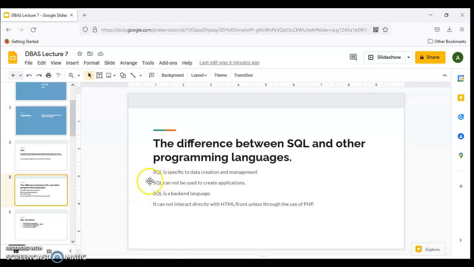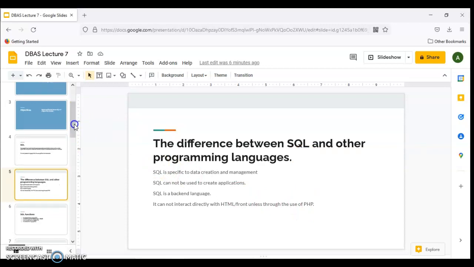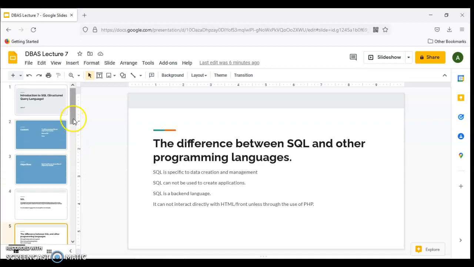So you can't use SQL to replace a front-end development language like C Sharp or Java. So it's used at the back end for data only, and SQL cannot directly communicate with your HTML. Rather, you have your server-side scripts, PHP, which will be the intermediary. So that was what it was all about. So going further, we discussed a whole lot of things, but with more focus on how to create our first database and a table. So we'll continue from where we stopped last week.